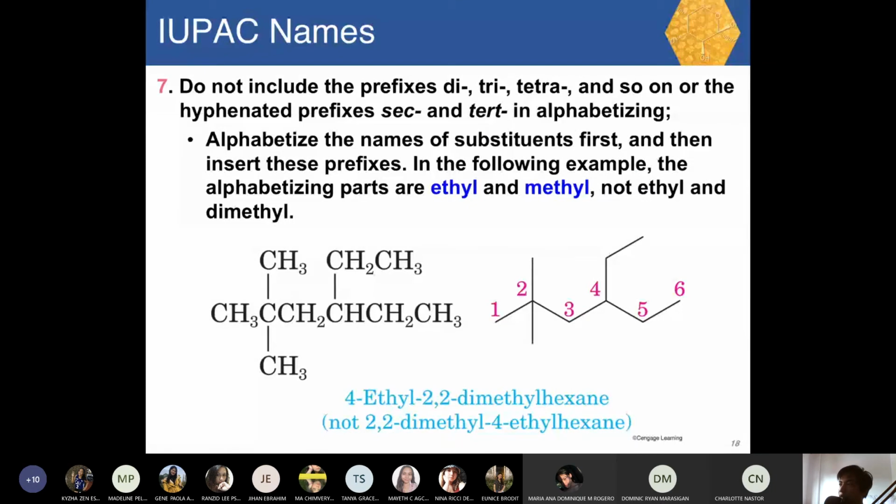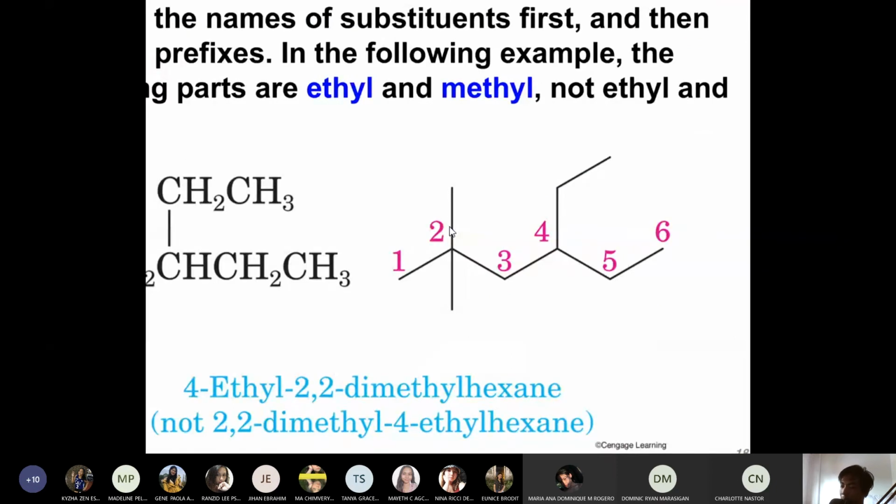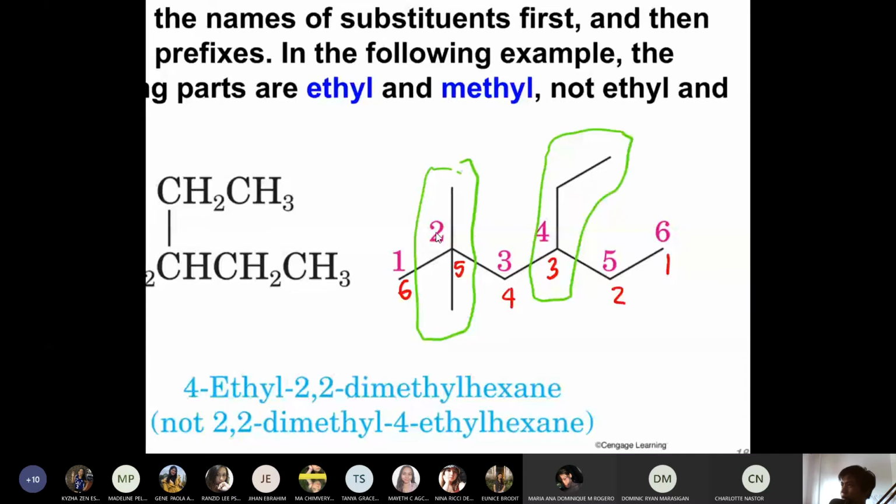Another rule for alphabetizing is ganito. Kunwari, ito, tignan natin. So your substituents are located here. So substituents mo, they can either have numbers 2 and 4 or 3 and 5. So sa case na to, magkaiba yung iyong substituent number. Iba yung locants mo. So if that's the case, just assign them the lowest number. Kapag ganito yung case, pag magkaiba yung numbers, ibigay mo yung lowest combination. Pero kapag same yung numbers, bigyan mo ng lowest yung mauuna alphabetically. So in this case, magkakaiba yung locants, 2 and 4 or 3 and 5, you choose. Siyempre, 2 and 4 pipiliin natin because that's the lowest.